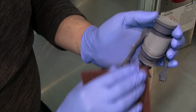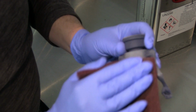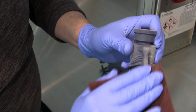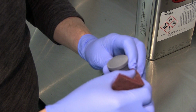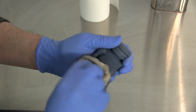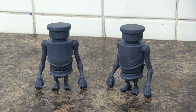Now, the reason why I don't use sandpaper when I'm sanding on 3D prints is because you can lose the profile a little bit. You can lose some of that finer information because the sandpaper will actually remove product, whereas a red Scotch-Brite will score the surface but not actually remove anything, so I don't reprofile the 3D print. And of course, not even Createx can stick to dust, so I'm just using a tack rag.